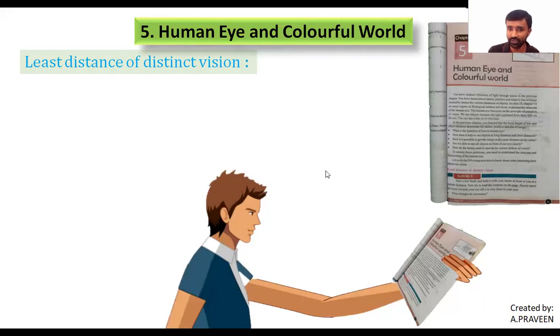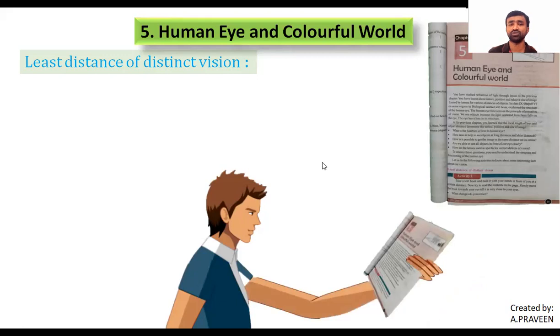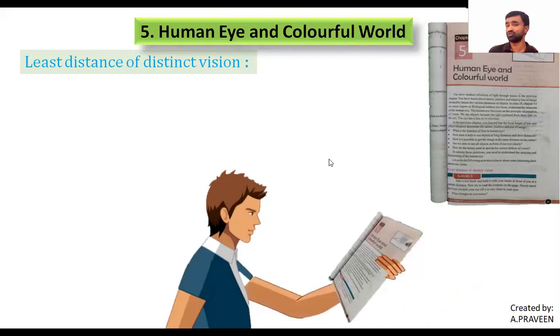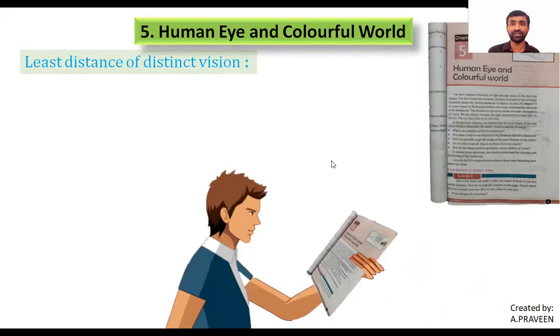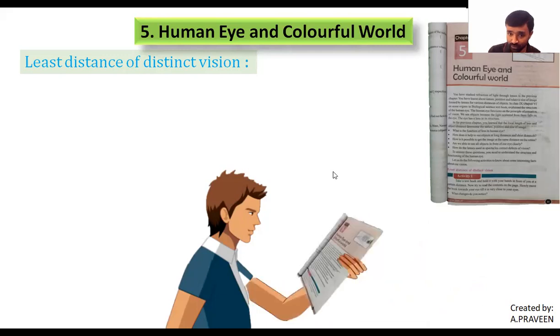So here I am starting to move the textbook near. No strain, visible clearly. Okay, I can move somewhat. No strain. Okay, I can move it. Maybe I will get strain. Maybe it is becoming blurred, right? If I bring the textbook near to me, okay, further I brought. So here I am feeling something as strain and the text is becoming blurred.